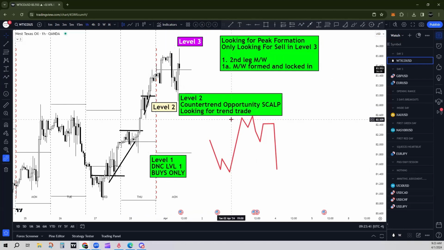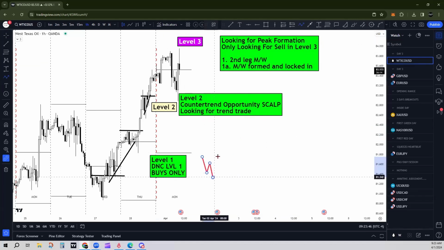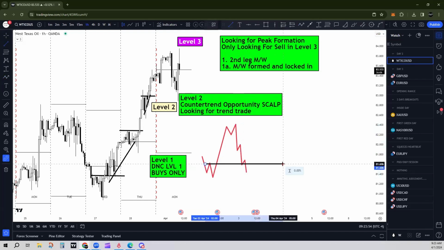But overall, if the daily template has presented, let's say that Asia has put in a low, London has put in a high, and you come to the screen, and this is what the chart is looking like. First hour of New York, or maybe even coming into the second hour of New York, I'm in level 2, and I can take a with the trend trade coming off the low of the day, locking in that peak formation at the low of the day.